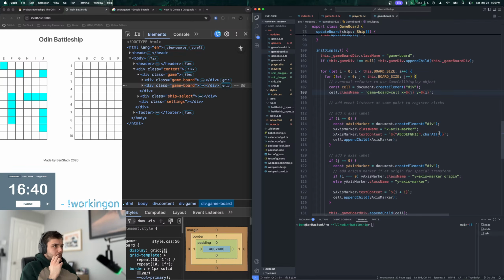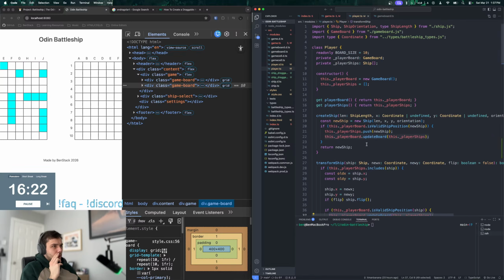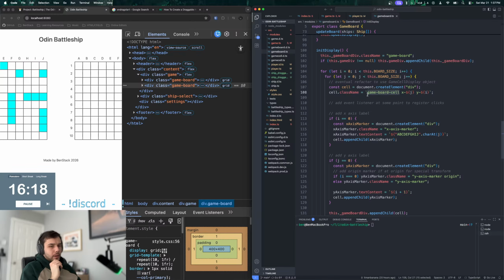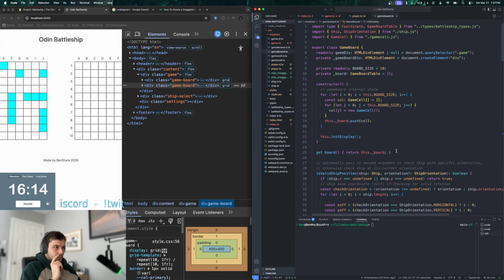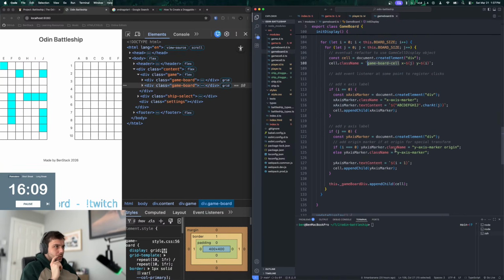I wonder if I can add game board cell, and then whether it's the player or the computer, or whether it's the human or the computer. I need to add some sort of identifier here. I could also just do a number.